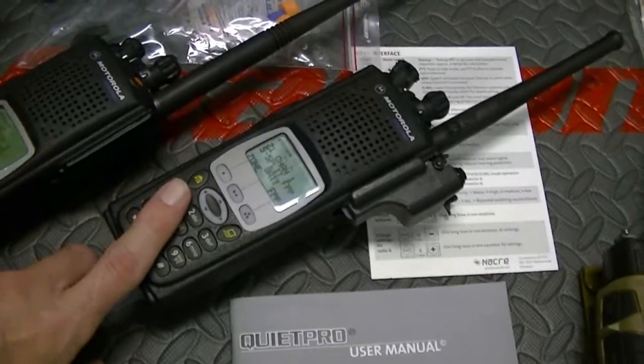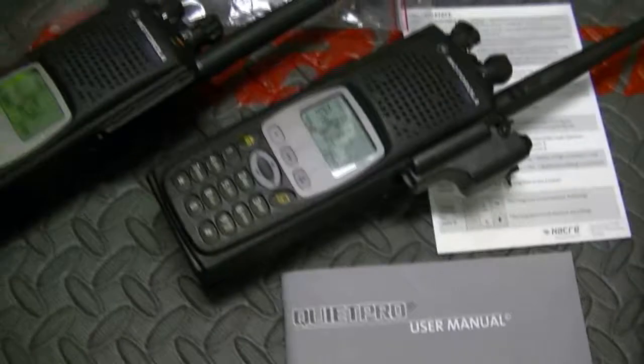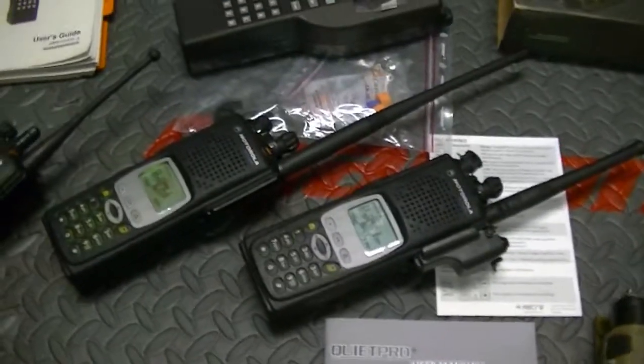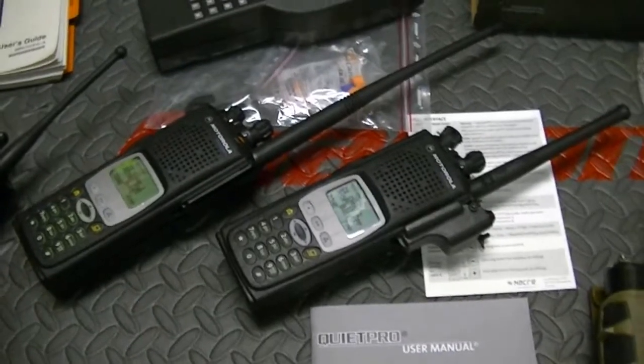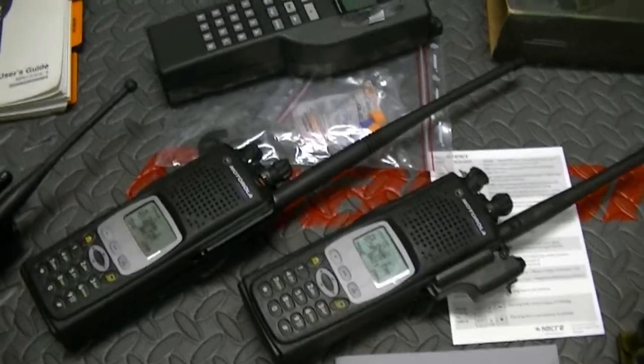So this S-Split is sold, I believe. That's going to be going to a very nice fella, and if the sale doesn't go through, it'll be up for sale. I've got XTLs, I've got XTSs, anything in that line I think I can handle.